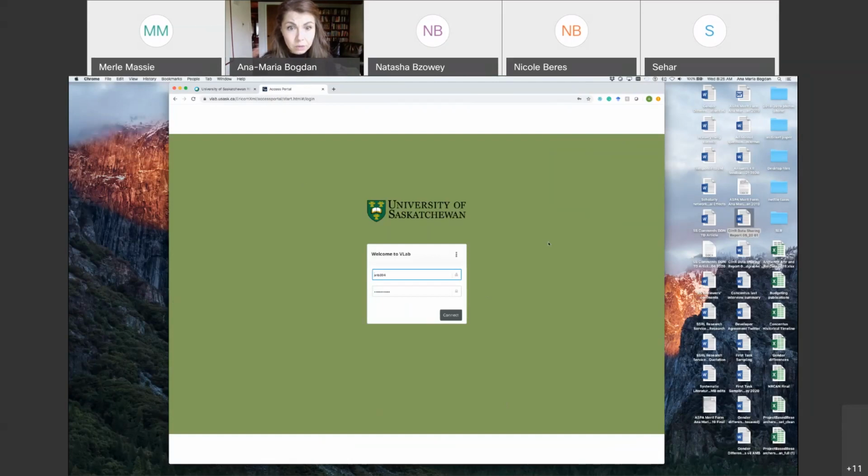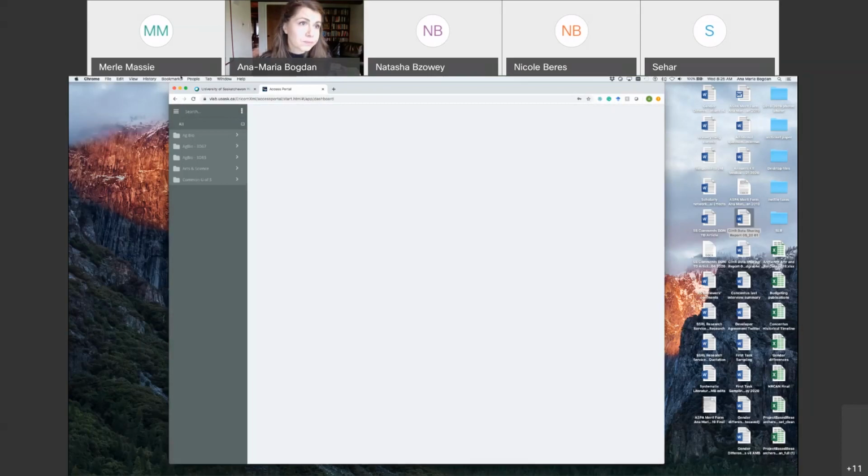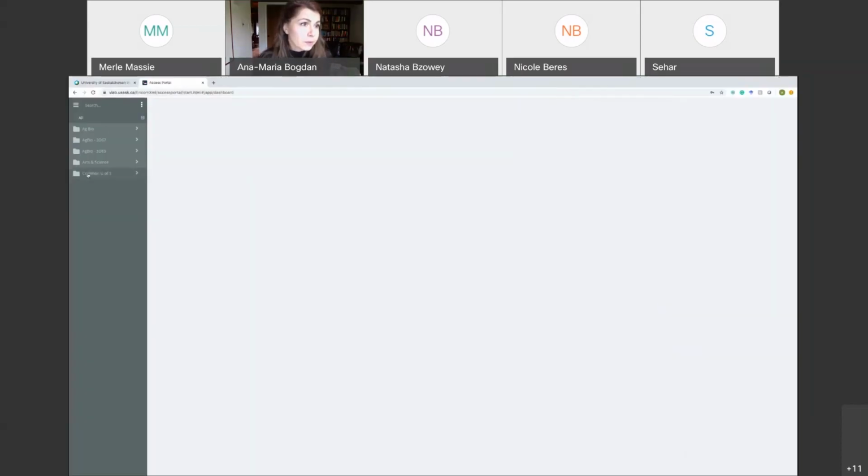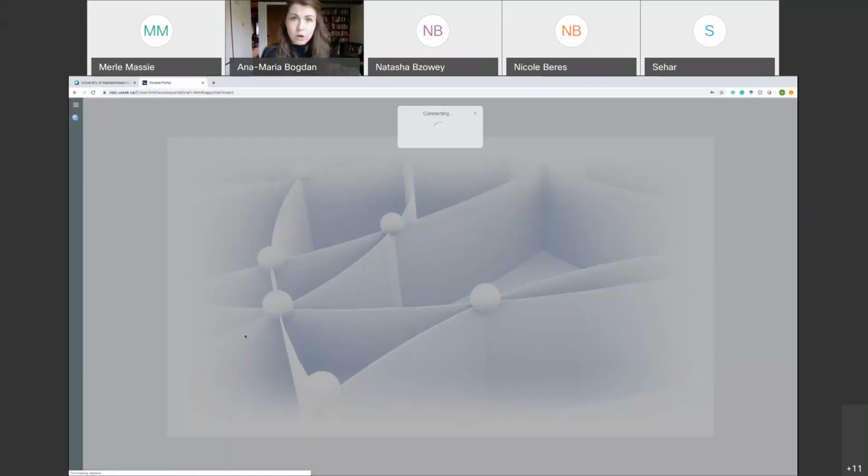Now, as Marla mentioned, you receive this pop-up window, welcome to VLab, where you have to enter your NSID and your password. Once you have that all set up, you can click connect. It will take a few seconds to get started, and I believe SPSS is under Common U of S. On the left hand side, you have a panel that allows you to navigate to the different software packages. Under Common U of S, you should be able to see down the list SPSS 26. 26 is the version of SPSS that we have access to. You can just click on it, and that will launch the program for you.